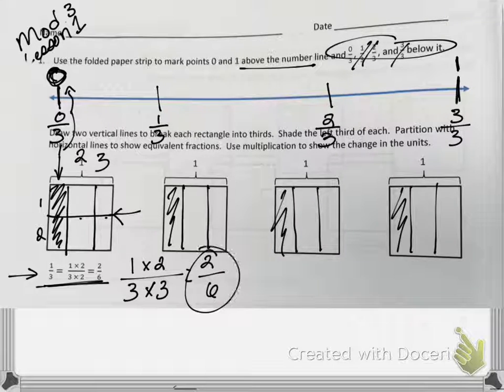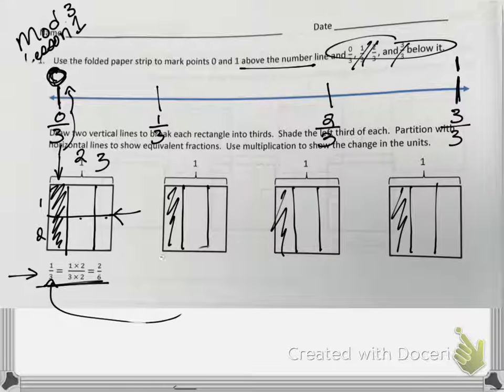So a lot of the kids want to jump to, well, there's 6 groups. Well, we're sticking with the original. We're trying to show equivalence to thirds. So if we're showing equivalence to thirds, we need to say that we have 3 groups. So let's show that in the next one. So we're just going to keep moving on with them. So the first one, we split our thirds in half and got 6.